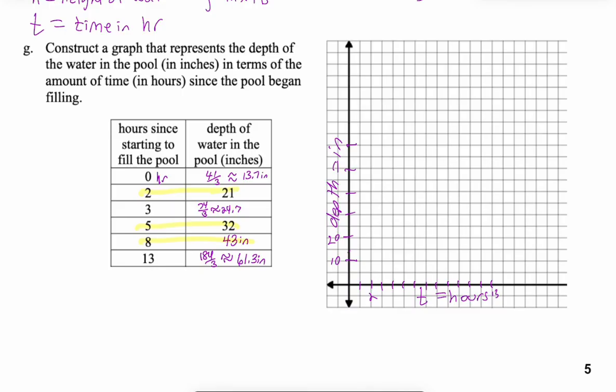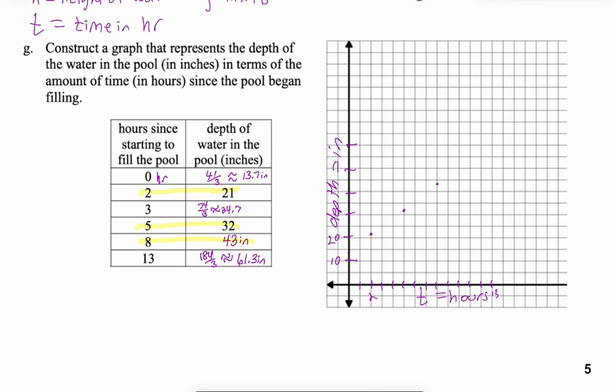Okay, so we got our graph paper ready to go. So let's put on the 2, 21, the 5, 32, and the 8, 43. They should form a linear equation or we have done it wrong, okay? So at 2, we're just a touch over the 20 mark. At 5, we are just a touch over the 30 mark. And then at 8, we are a little bit more over the 40 mark.